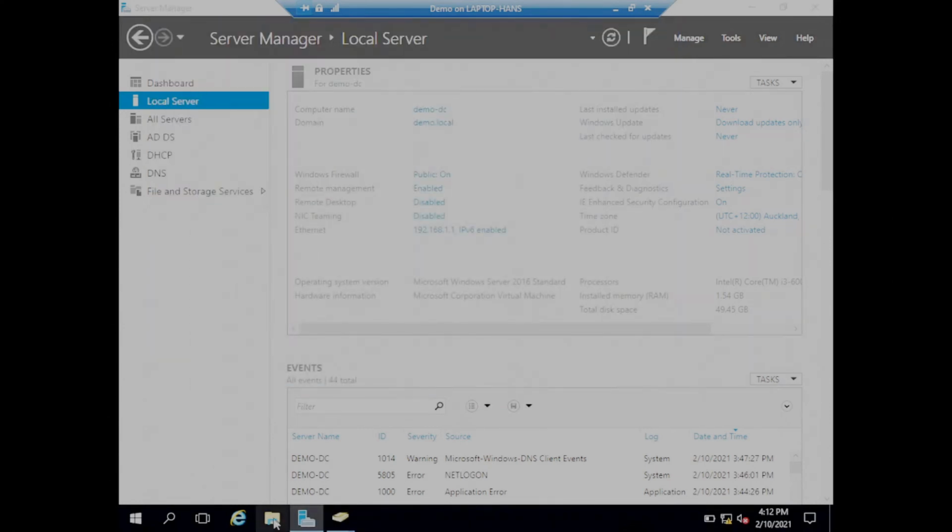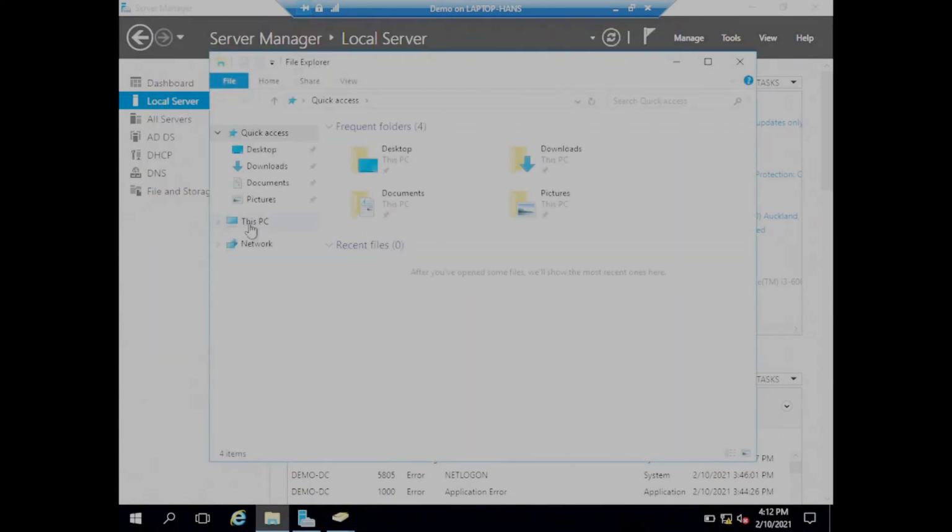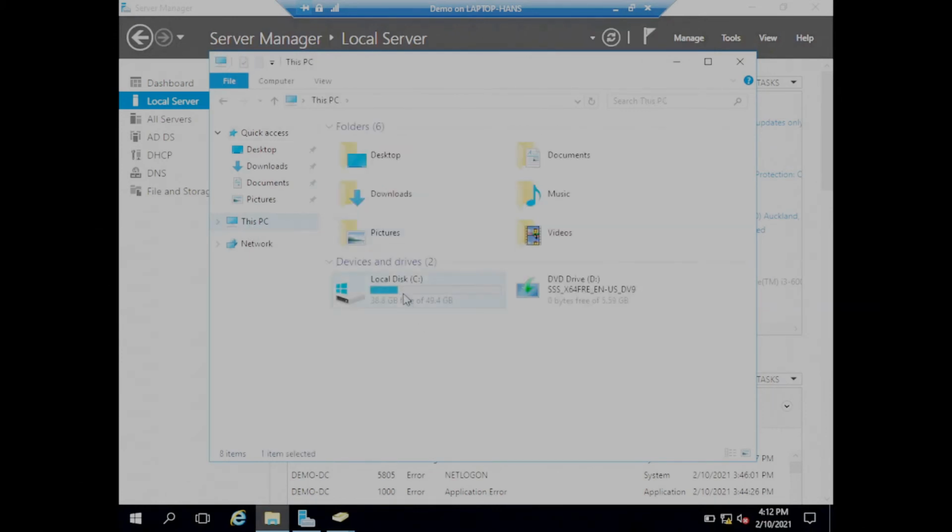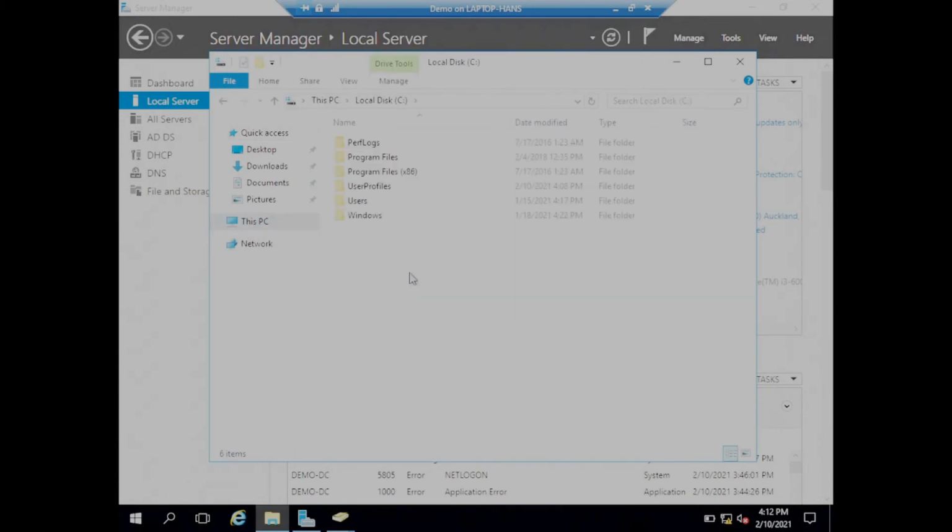And one thing to keep in mind now is that the user profile only gets created once you actually have the user logged in or logged off. So now user profile is empty.